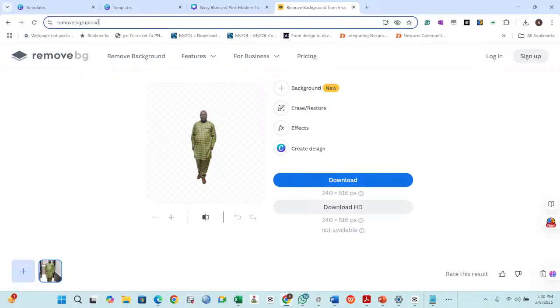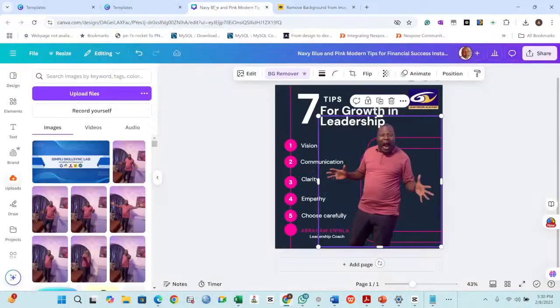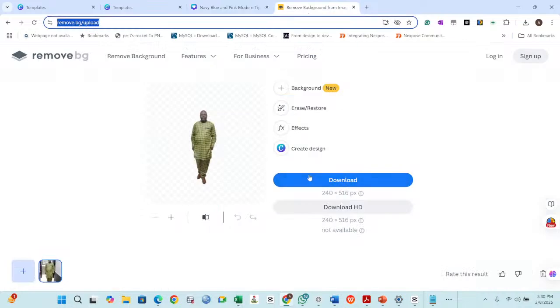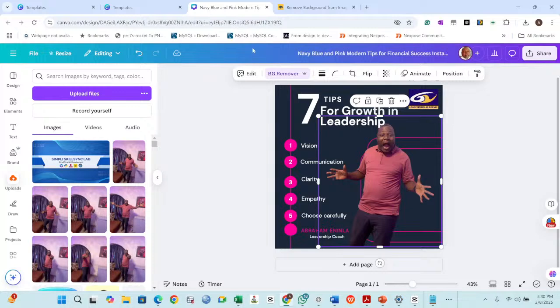So this one is called remove.bg. So you can use that and then now download the picture. So you can see that the px is small. So if you want to download high HD, then you should be a paid user. But I used remove BG for many years before I discovered that I also have background remover inside, what do you call it, Canva.